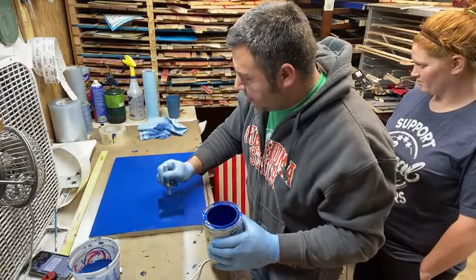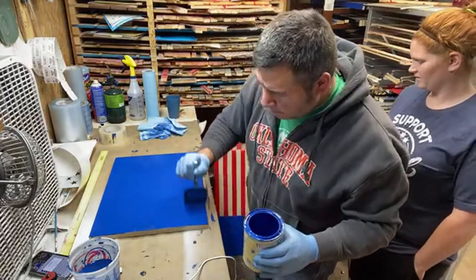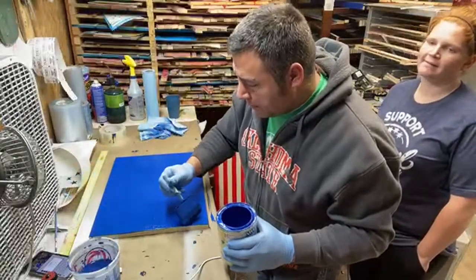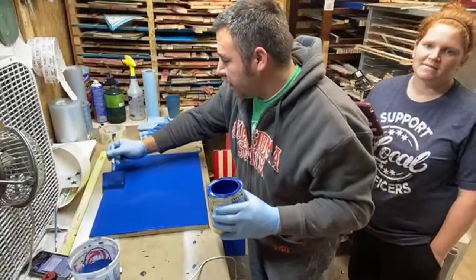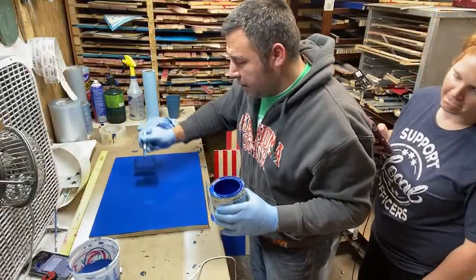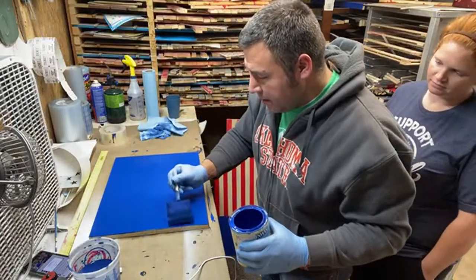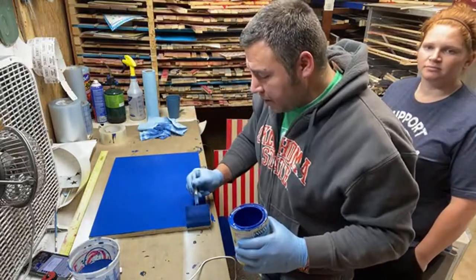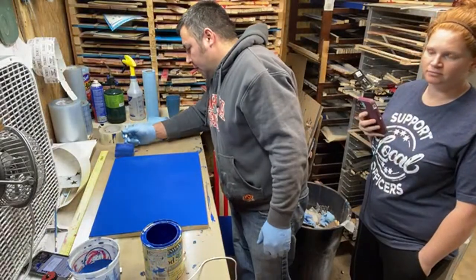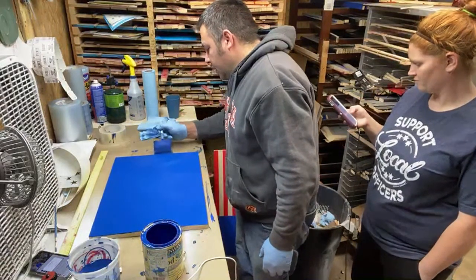Yeah. Trying to hurry up and get this done so we can get into the other room and get started on the wooden flag jigs. I've done them several different ways, but I'm going to change it up a little bit this time, and I'm going to use some different wood, because I want to make sure they're flat. And the table that I've been using is not as sturdy, so we went and bought some bigger wood.